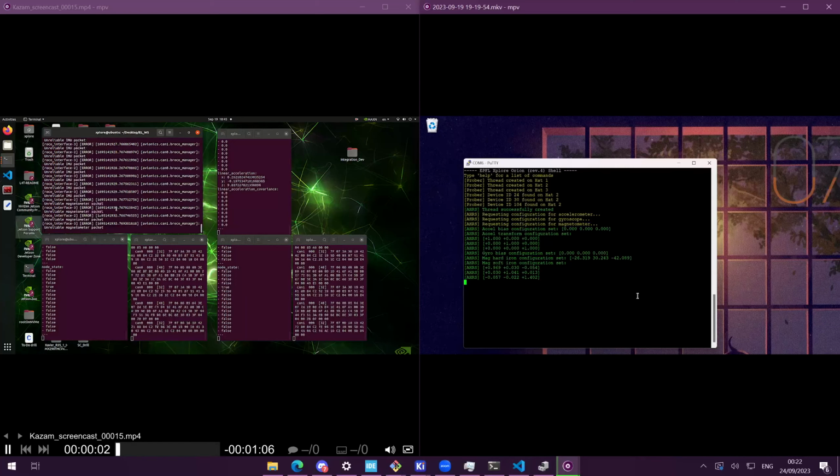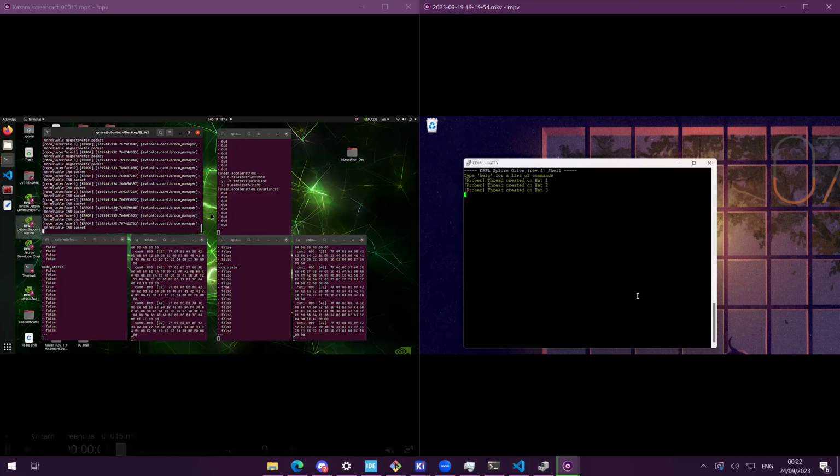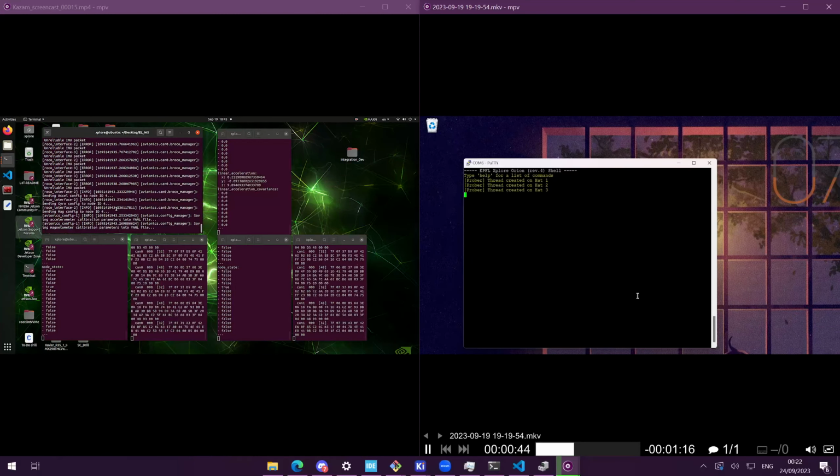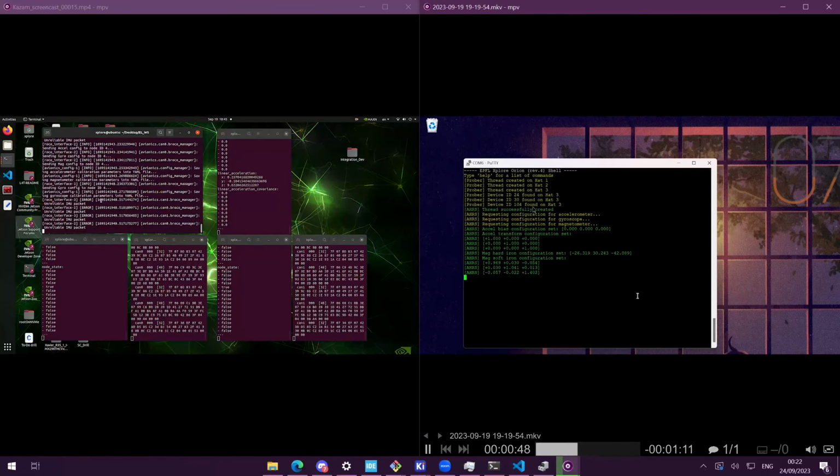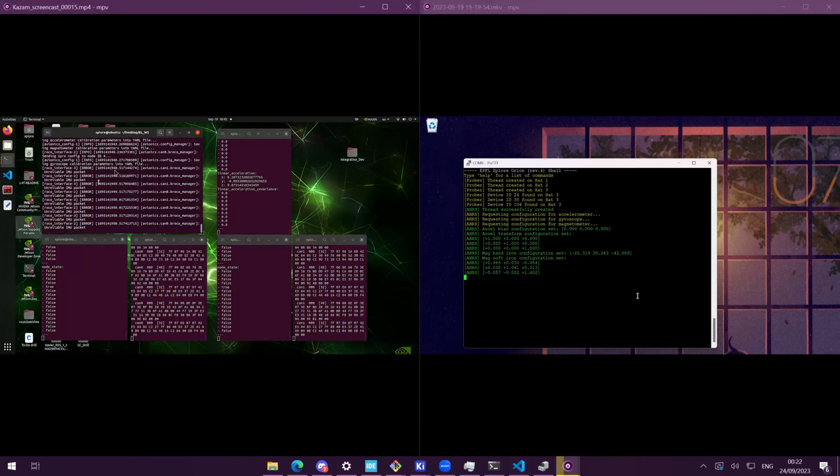So here I've just started the code on the left. So this is the code that is running the avionics code. And what you can see, here I've unplugged the IMU. And what you can see here is I've just reset the IMU on this side. And you can see that on the left side, I've received a configuration request.